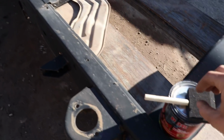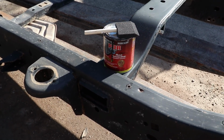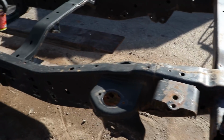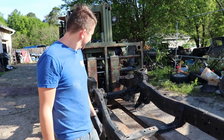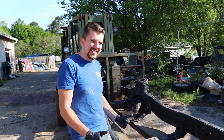So we're gonna be using this kind of stuff, guys. We looked online and saw what people recommended. This, with a little bit of surface rust that we got. We don't have it rusting out, nothing like that. But that will cover good and give a nice color. Shiny, glossy black. So let's get to it. And this time I'm gonna help Michael.